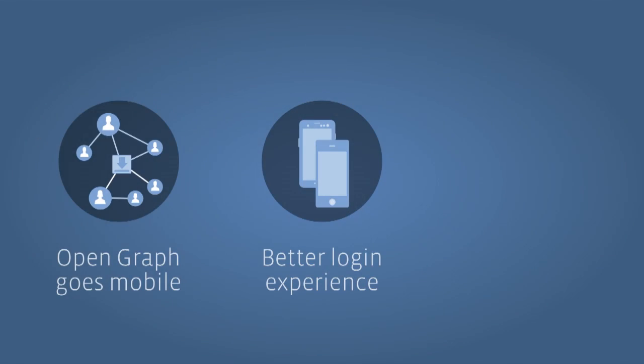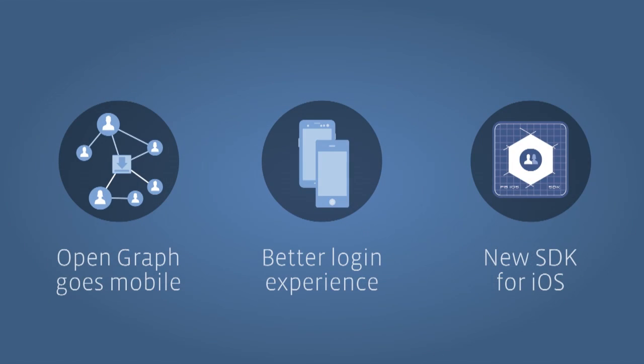Open Graph goes mobile. In addition, we are creating better user experiences and better developer experiences around the way that users log in with Facebook. This is something, as you move to mobile, that is enormously important, and we spent a lot of time thinking through that. And lastly, we are making all this available as part of a new SDK that we're making available to all of you today that is for iOS, and we'll very quickly have one of those available for Android.